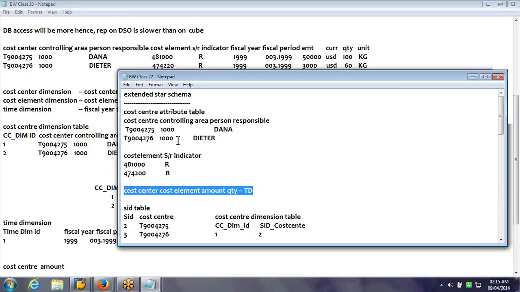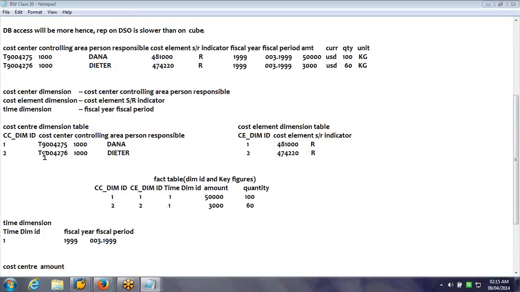in the reporting level. Okay, so that is how we make use of the master data in the reporting level. Fine. Now here the problem is what they are doing. They are supplying in this way itself. The master data is supplied along with the transaction data. Or I mean to say, this is how it would be if you go with a star schema.